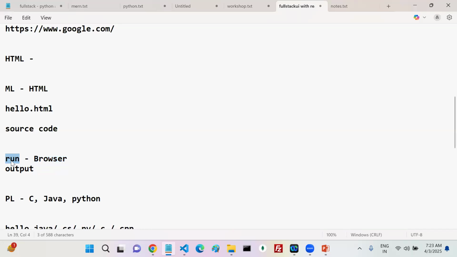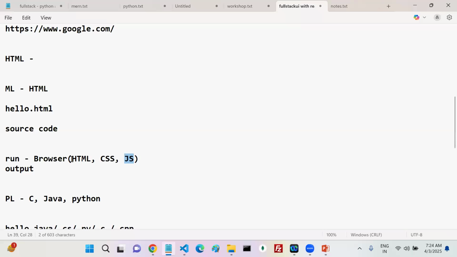My browser can understand only three things. What are those? One is HTML, it can understand. Another one is CSS. Another one is JavaScript, not React or something else, and not TypeScript.